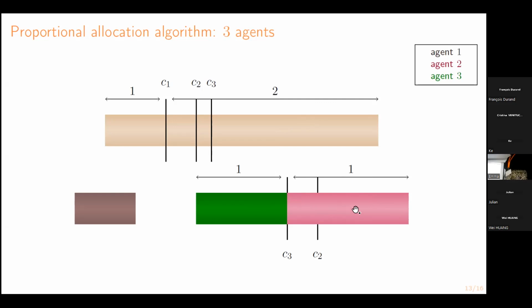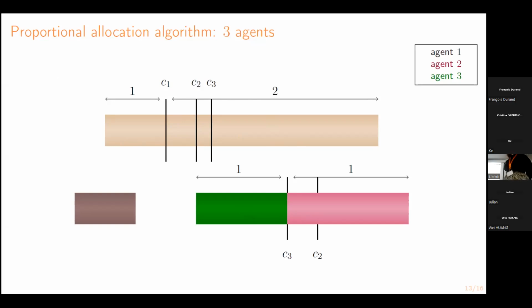This feels like when you would really want to cheat. The first player is always going to be envious. Yeah, so what I'm saying is that here, this is not necessarily envy-free. This is just a proportional allocation, but you can see that it's a way simpler algorithm and that it works. You don't want to be C1, of course. You want to place the cake so that your favorite part is preferred at the end.